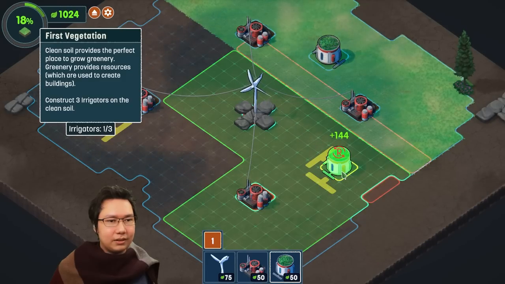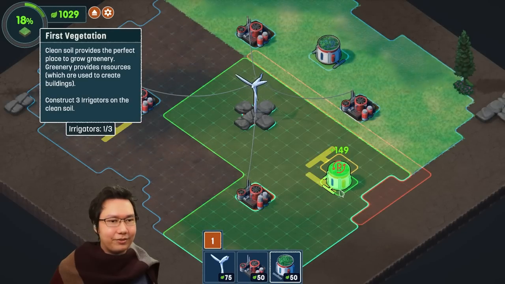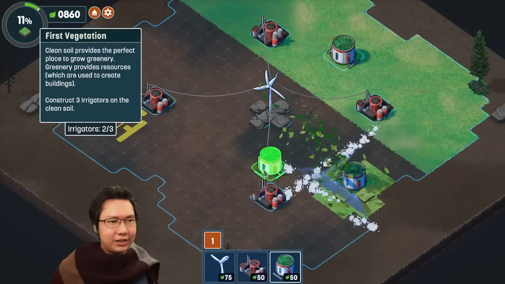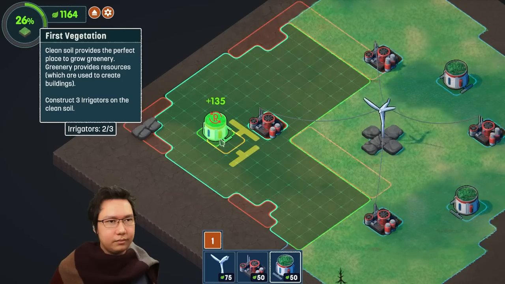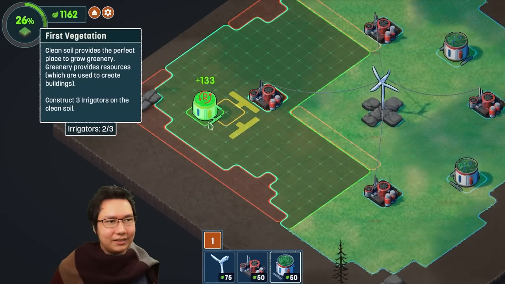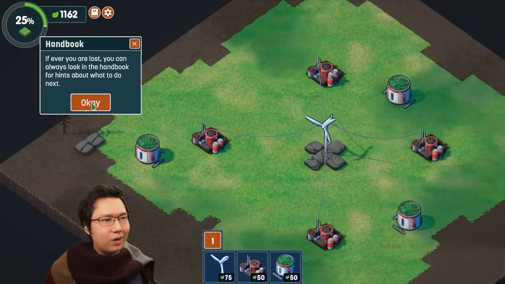Now this one, it's supposed to be like that. But if I want to cover, because I extended a little bit further, I want to do this. Yes. And if I hold shift, it does keep the building blueprint here. And then I want it to be this way, where I can build it like this to cover all the tiles that I got. If you ever are lost, you can always look in the handbook for hints about what to do next.